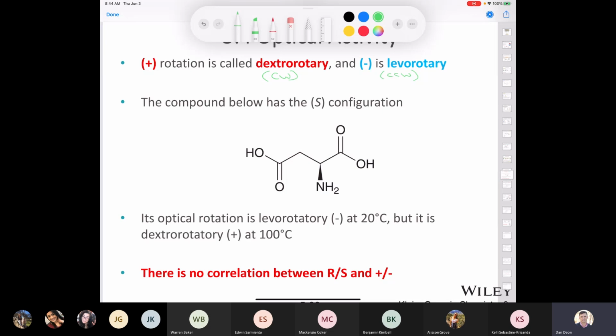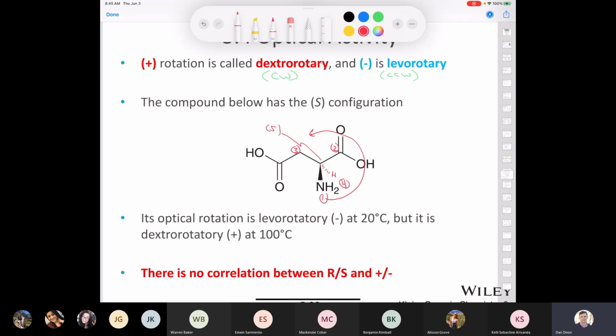Check this out. Are you ready to have your mind blown a little bit? This is crazy. Okay, you have this compound here. It's got the S stereochemical configuration here. We could double check that. We get the hydrogen over here. That's lowest priority. We have the nitrogen, which is number 1. This is going to be number 2. This will be number 3. So we go from 1 to 2 to 3. There you go. It's S, so it looks good.